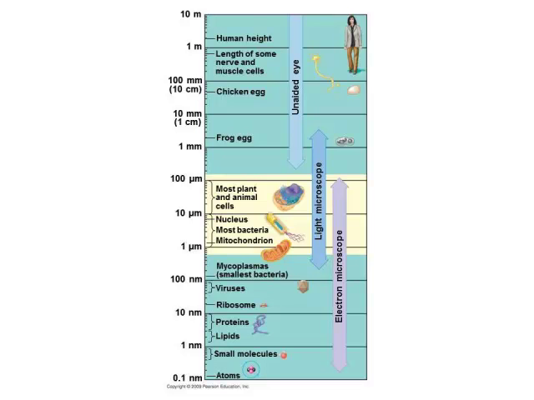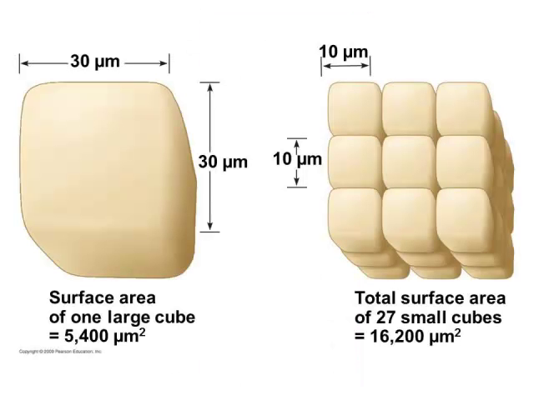Notice that viruses are even smaller. Ribosomes are even smaller than a virus. And then we get down to the macromolecules and smaller. So just having a small sense of the scale of things. The other really important idea in this chapter is the idea of surface area to volume. It's all about surface area.